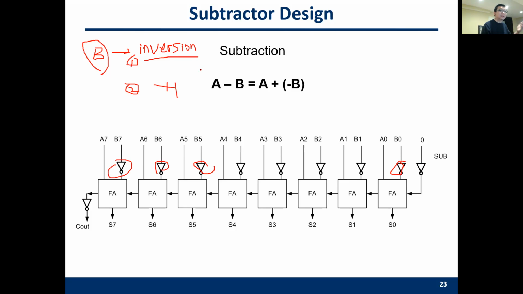So we basically need to invert each bit of B, and we need to add a 1 to the least significant bit of B. So we connect a 1 to the carry in of the least significant bit.